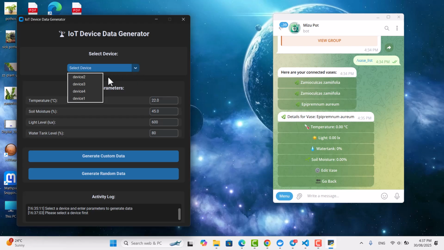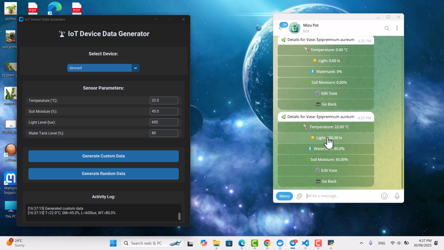Oh, first I need to choose, sorry, then. Okay, here we see the activity log, the outputs. Okay, see, here we have all these sensor data that we generated here as well.